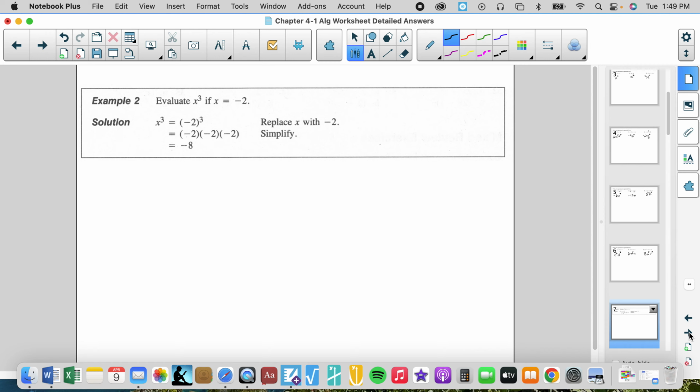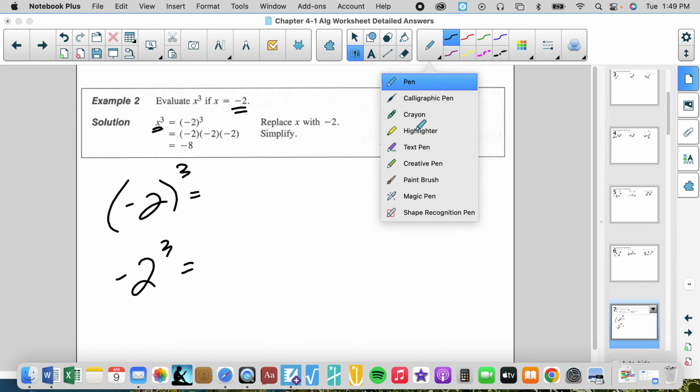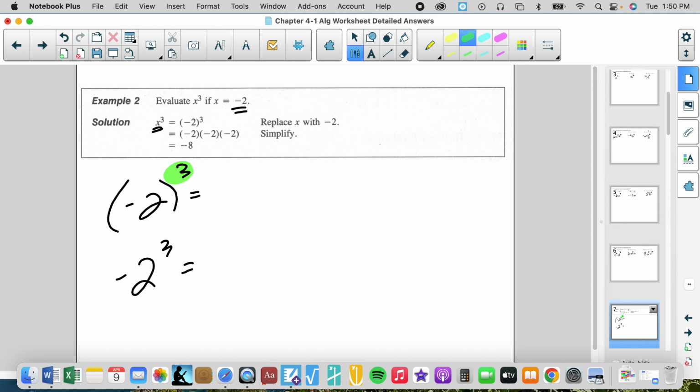Now we want to evaluate, so we're going to take this value and plug it in. Notice we have negative 2. It's very important that we have this quantity as opposed to this, understanding the difference between these two. The exponent in this one, the base, is negative 2 because we're including the negative with our x value. If we didn't have the quantity, you see that this is the exponent, but the base of that exponent is only 2. That negative is outside of it. It is not included in the cubing.